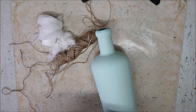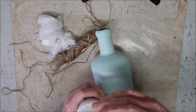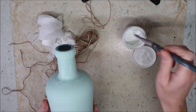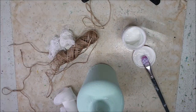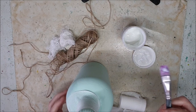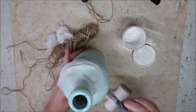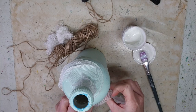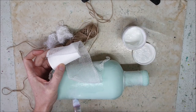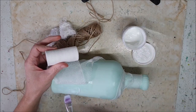It was a long time ago I made an off the page 3D mixed media piece. I haven't really felt like doing it for a while. I did quite a lot a few years ago and I kind of got tired of it, but now I would really like to alter this bottle.